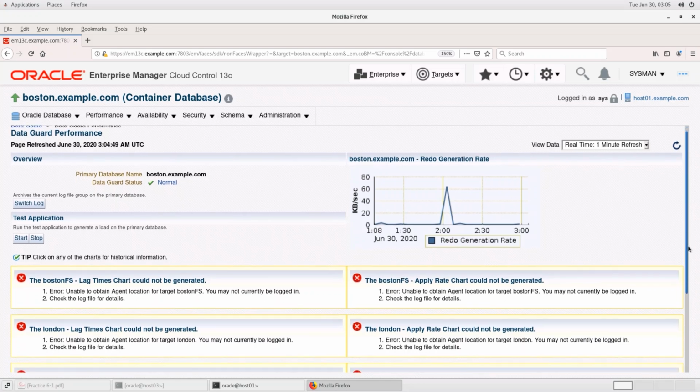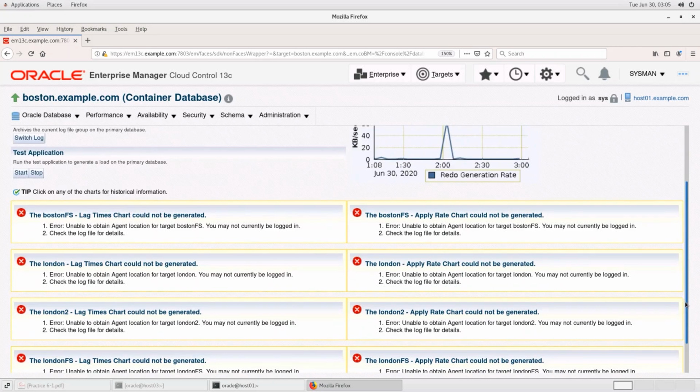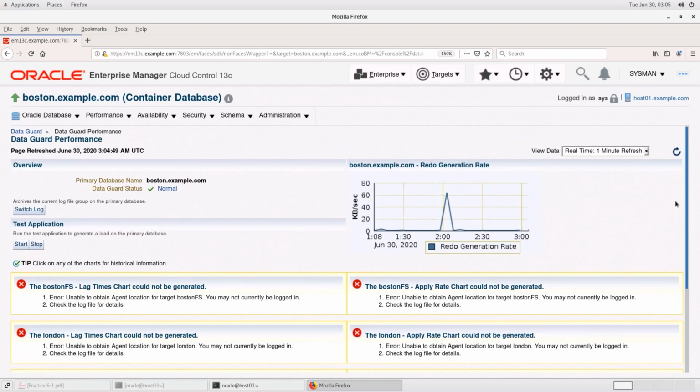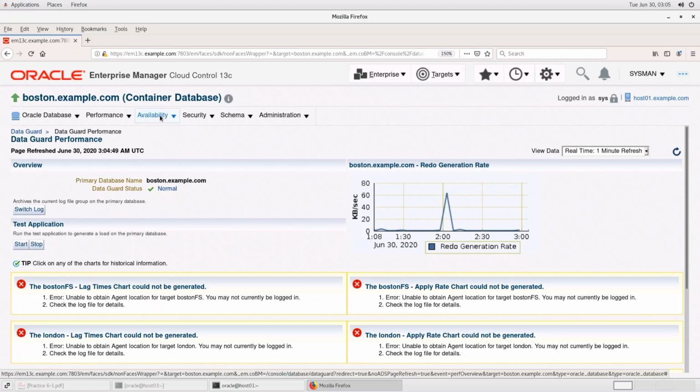I think I didn't configure this performance page correctly, but in a real environment, you should be able to see your actual Boston and standby database redo generation rate, and also redo apply rate, that kind of information.